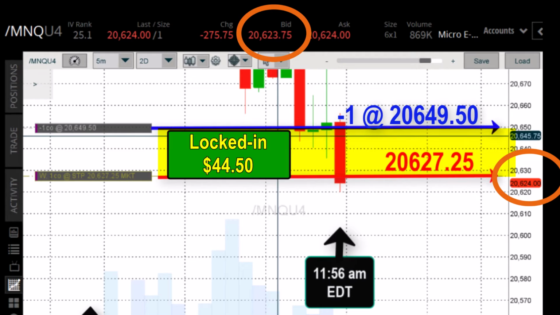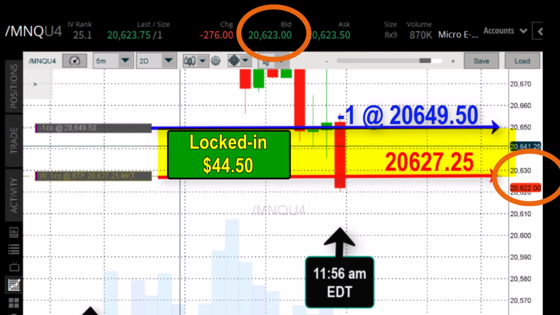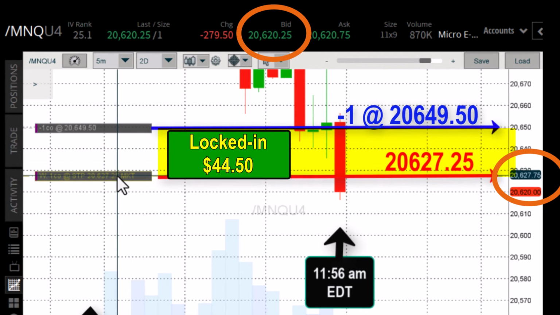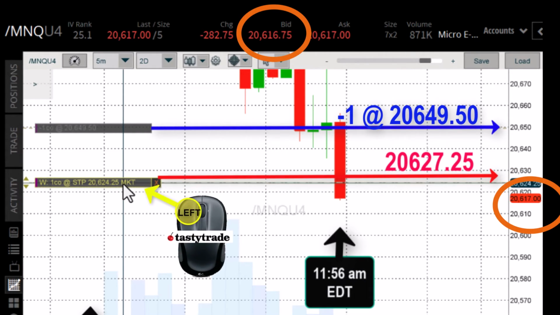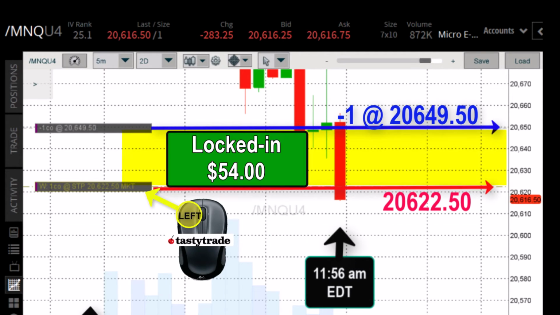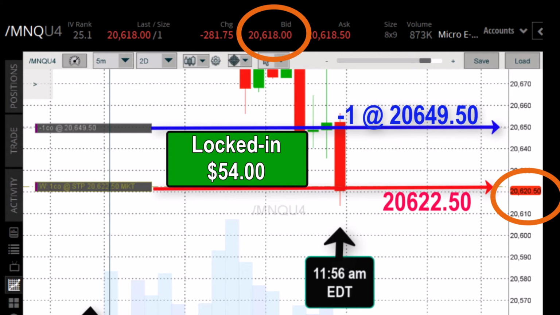Already, I'm a couple of minutes into the trade, about halfway here, and I'm up $44.50. If I get stopped out right now, I wouldn't care. Making $22 a minute isn't shabby. I'll take that. Now, if you're a beginner, it's going to take some practice before you have clarity and the fast action that you've seen during this trade, but you can do it. It's like the old swimming lesson. You practice on the simulation trade first, but sooner or later, you got to jump in the deep end and get the rewards.